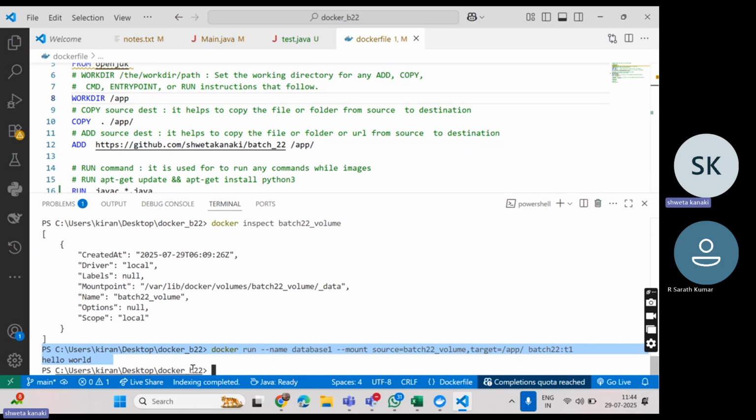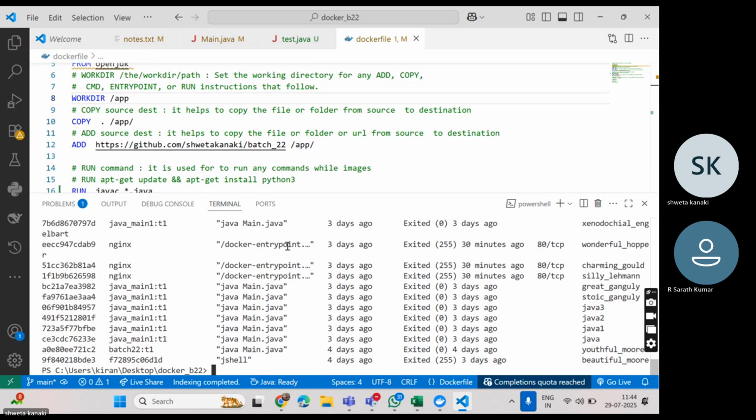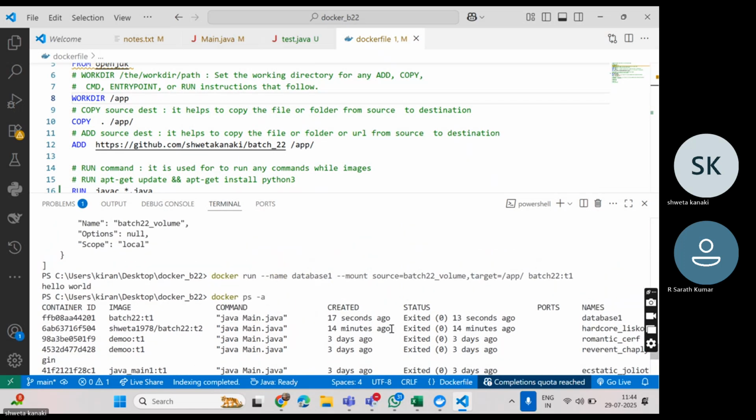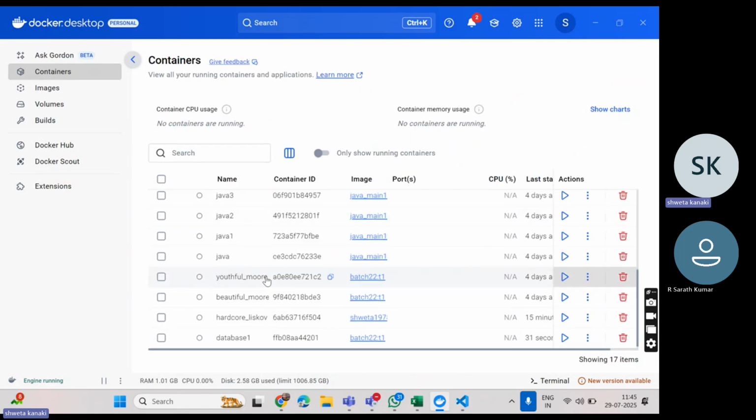Now, let me see. The name is database1, right? So let me inspect this one. You can go here also, no worries, or you can use inspect.